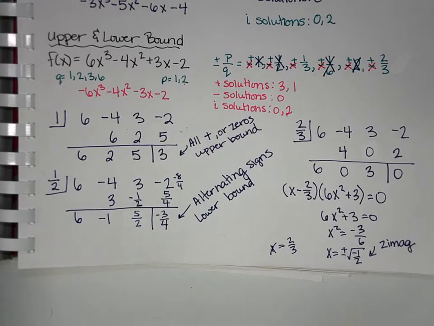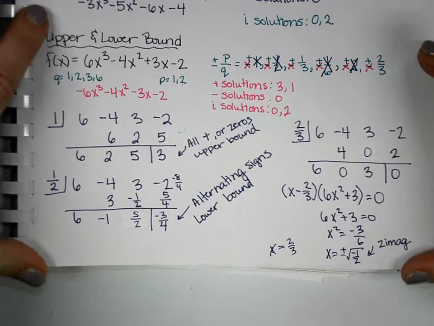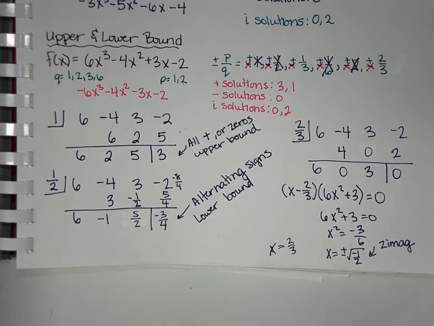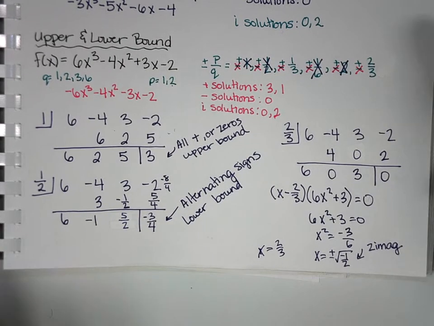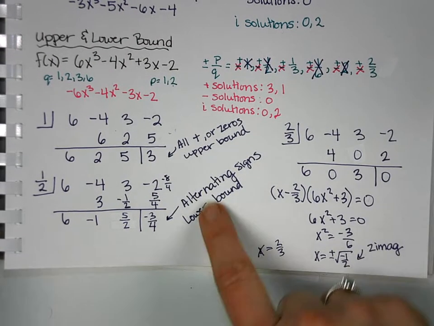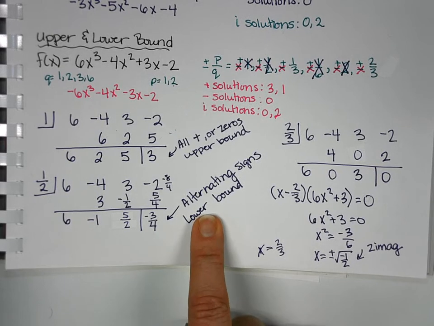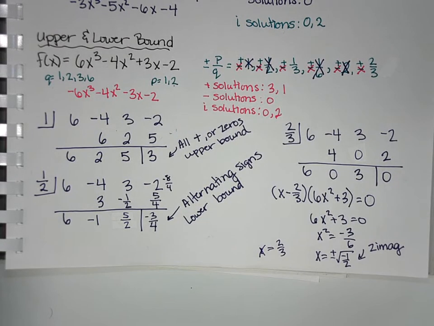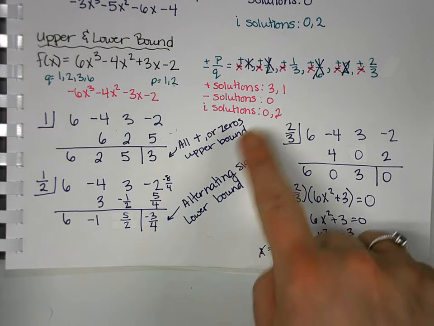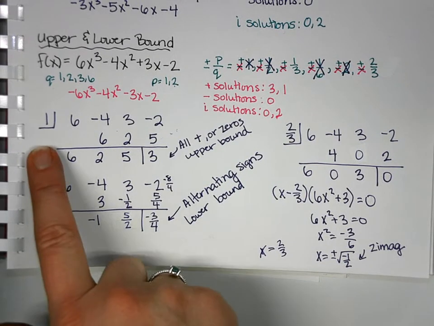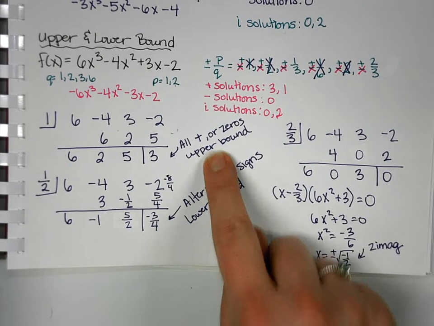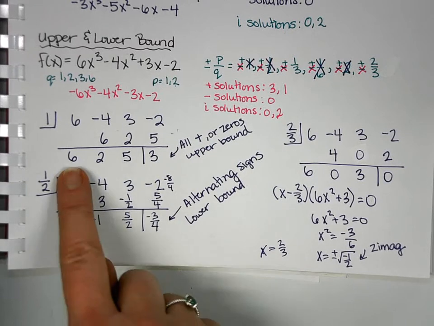Okay, so again, this is everything in one problem. So that was a long one. We can do another one in class just to make sure we've got the process. The key thing that I wanted to point out were these 2 things. As you're testing numbers from your list that you've created using the rational root theorem, and you've already tried to narrow it down using Descartes, as you go through and test numbers, you want to look for these 2 patterns.